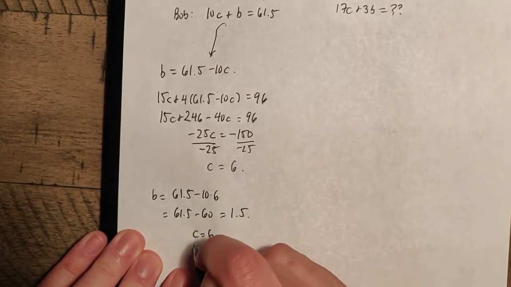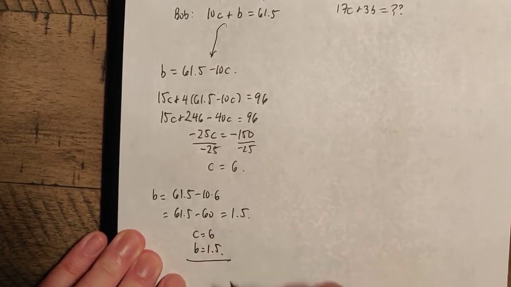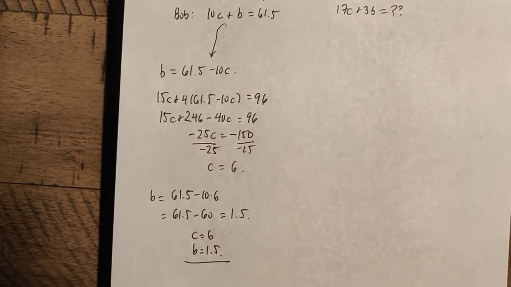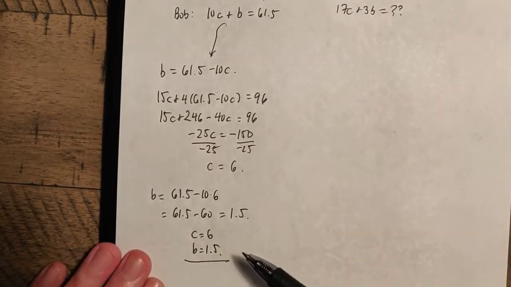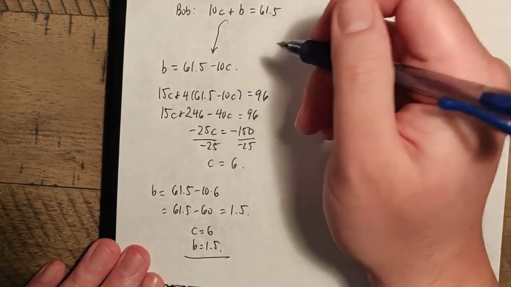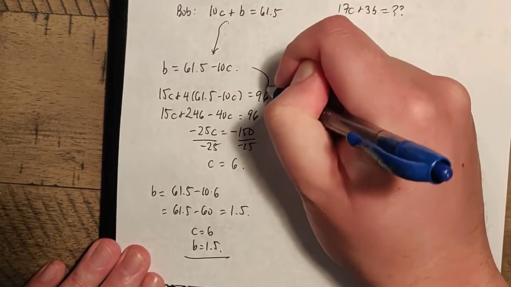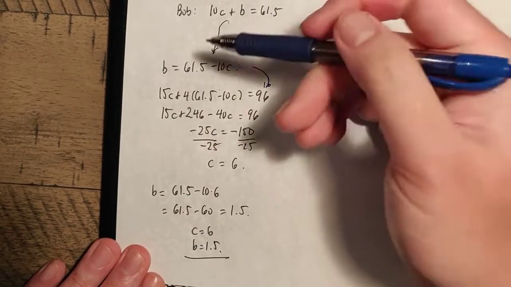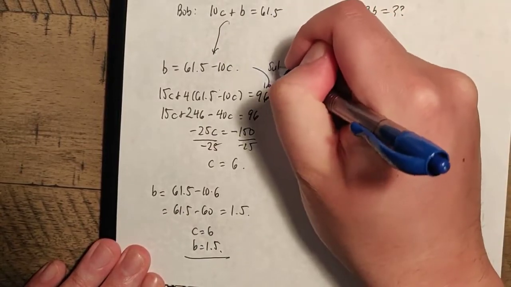So now we have this. Right? Notice how in this situation, for this setup, we now have the fact that a correct answer is worth 6 points, and a blank answer is worth 1.5. That makes sense. Now, the idea behind this, notice what happened here, is that we were able to do this sort of substitution thing, right? We were able to solve for one of the variables in terms of the other, and then we did some substitution here.